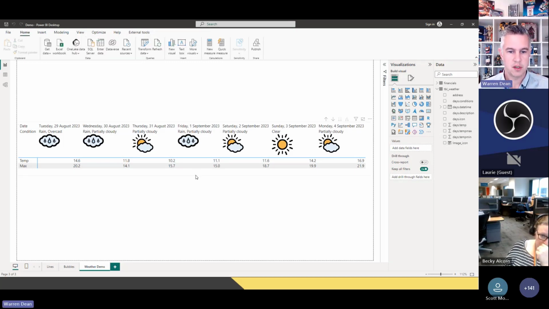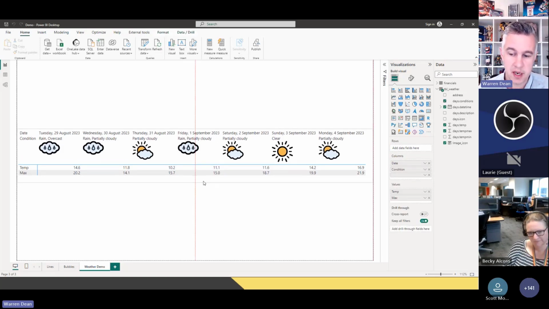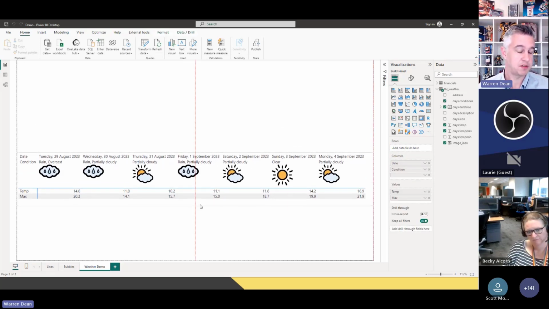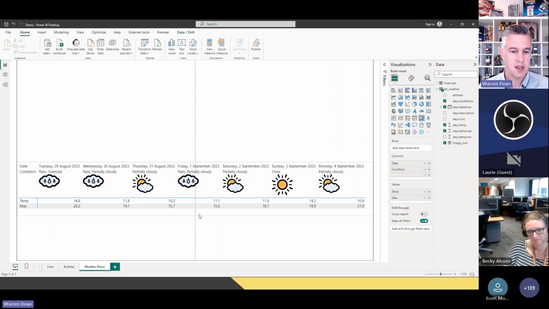Okay, so now I can add this to any other Power BI report that I want. Obviously, all you need is that API key and just to register at the website. This will update. Obviously, I set that up in the Power BI service. I can refresh it overnight, and tomorrow it'll be starting at Wednesday. So you can see here at Melbourne, we do actually have a good day on Sunday, so that's good.